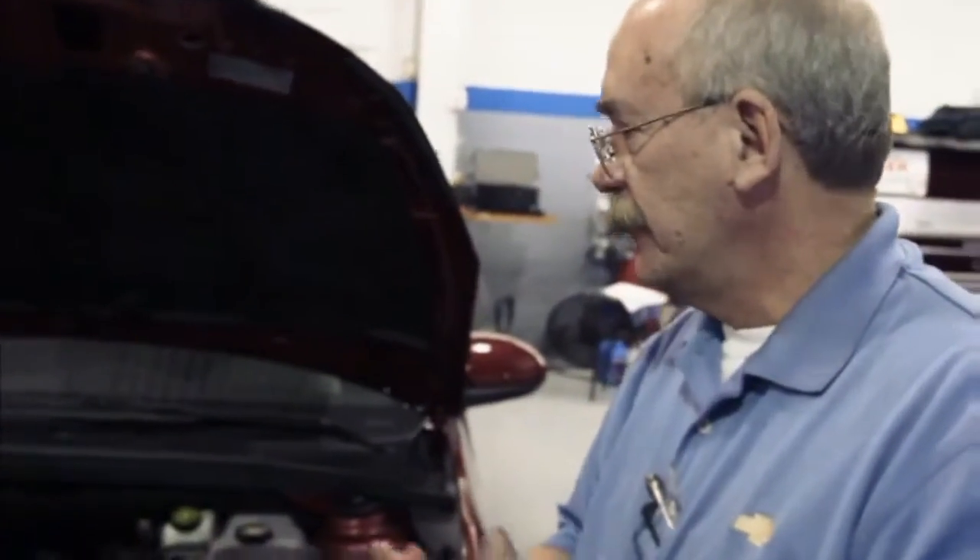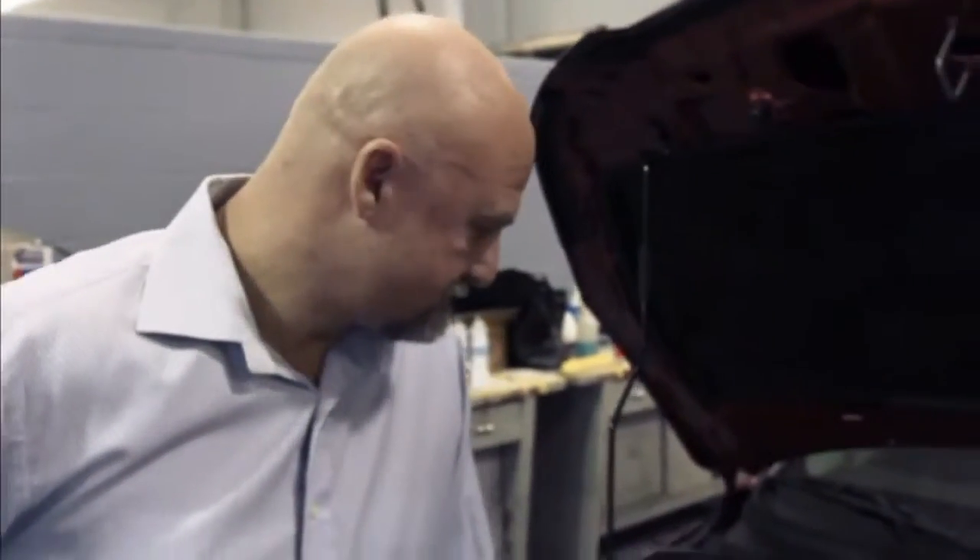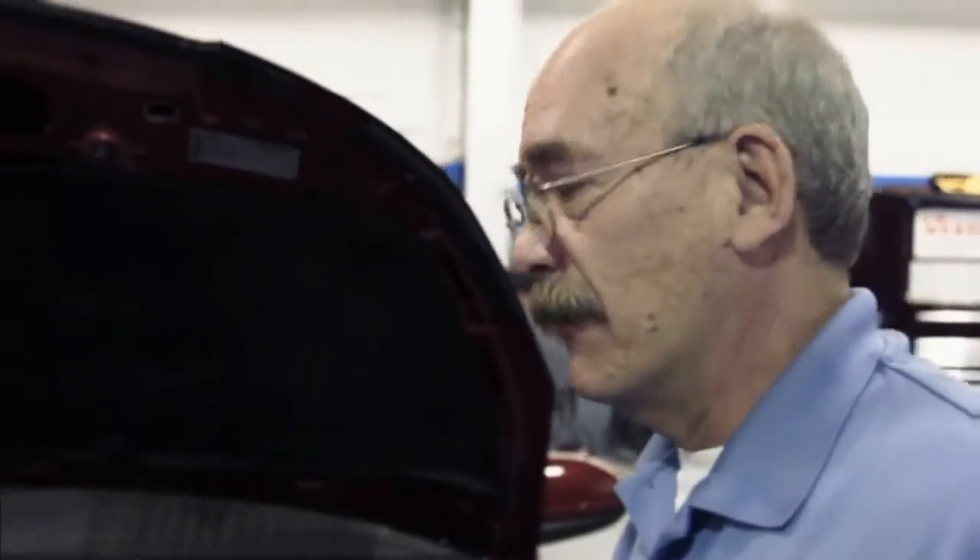The biggest thing we talk about on fluids — number one has got to be the engine oil. The cool thing about these cars is they've got them identified with some good bright colors that catch your eye. First thing we always do after every time you gas the car up, you've got to check the oil. Every time.